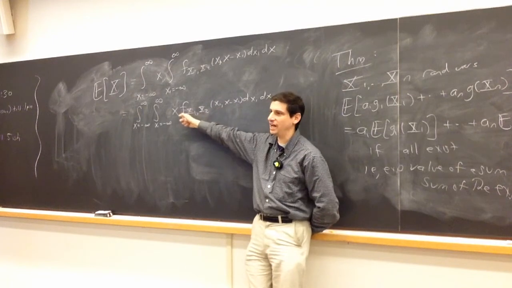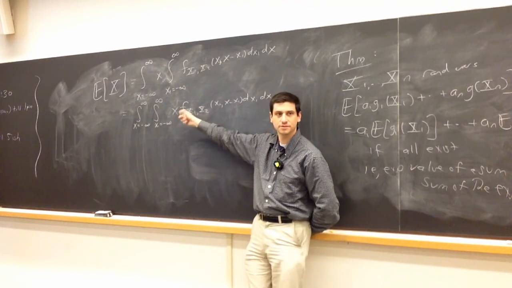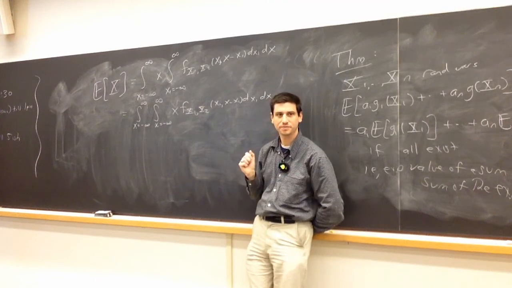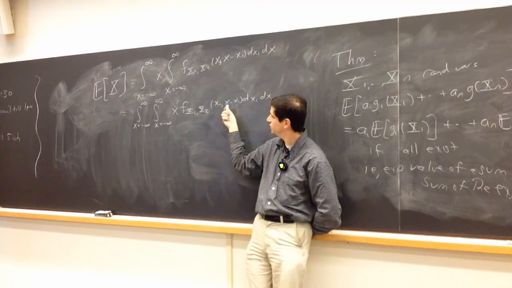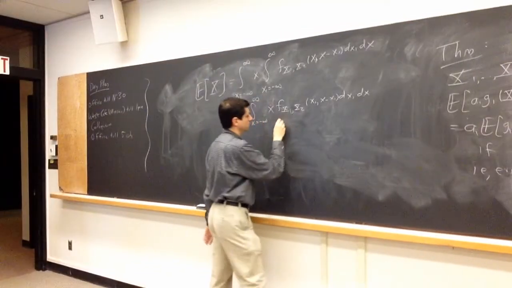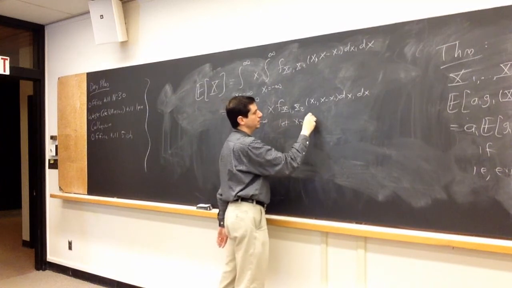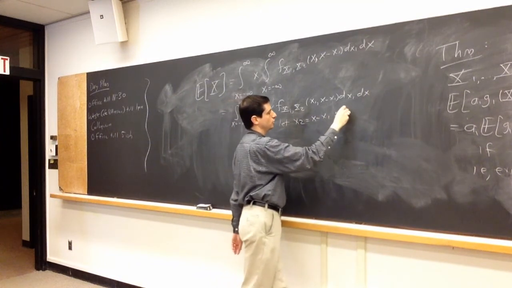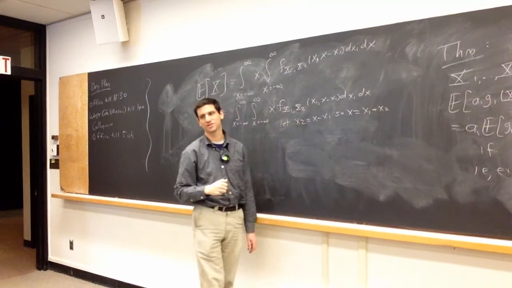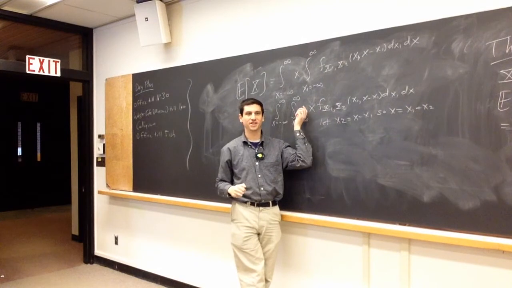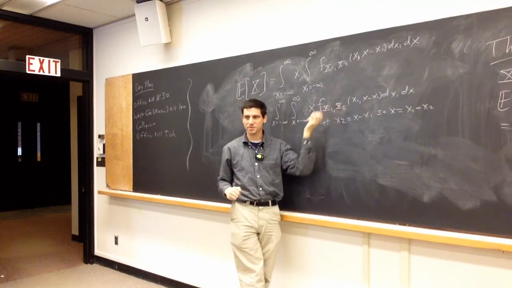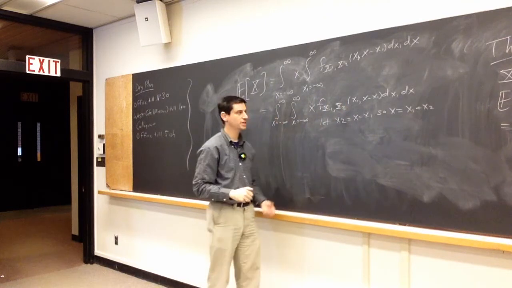I would love to have an x1 here. Well, I don't even have an x2 yet, so that's problematic. One thing I can do is change variables. I can call this an x2, and I can let x2 equal x minus x1. So x equals x1 plus x2. Oh, that looks nice, right? We're going to have an integral of a sum. The integral of a sum is the sum of the integrals. And you can begin to see where the linearity is coming from.